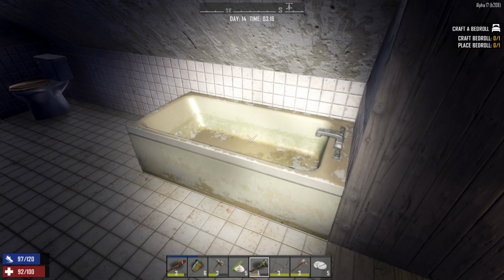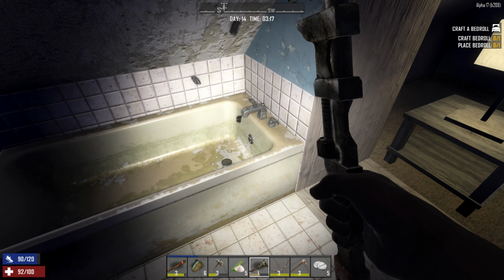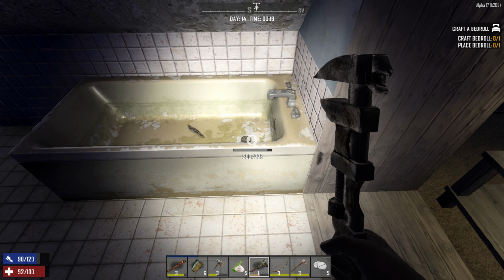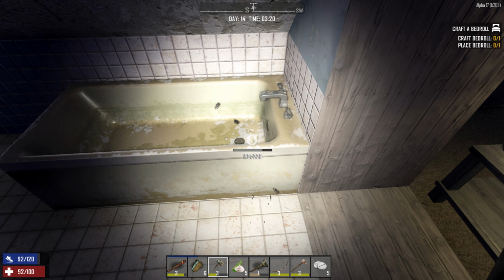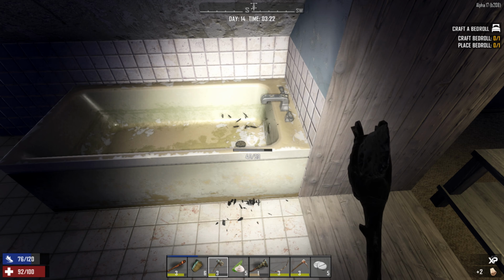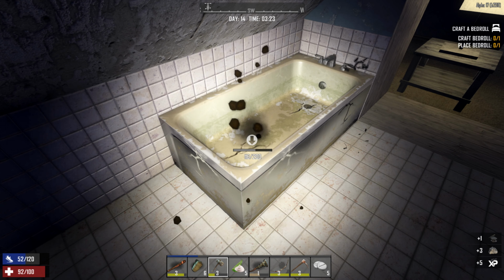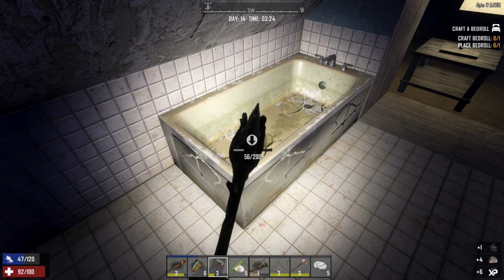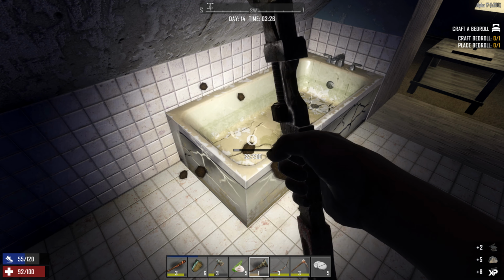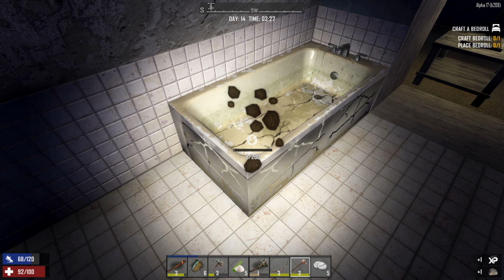Now, I am so curious, because I've never actually taken apart one of these yet. It seems like it's just a wood block. Okay. Seriously, it's just a wood block. That's a strange way to implement it. Or what? Okay, so it's a stone block. Yeah, it's not doing anything special with the wrench. Huh. Alright.